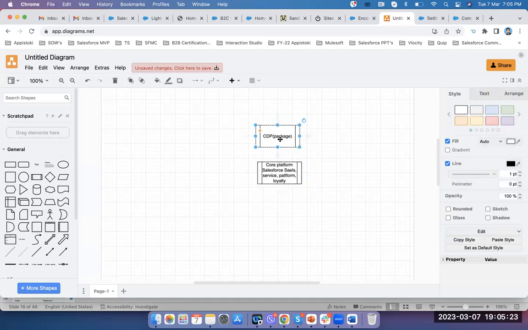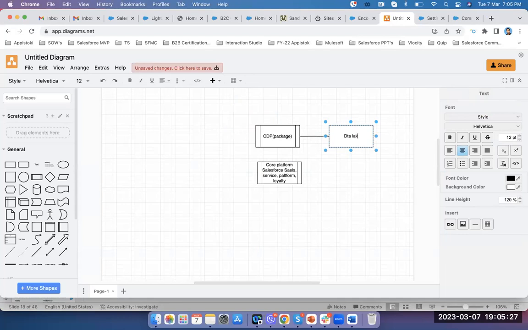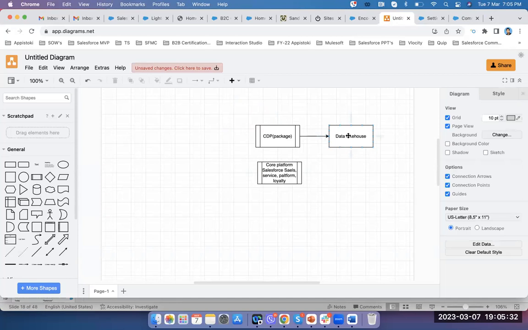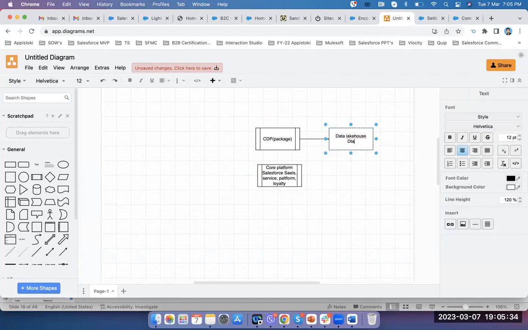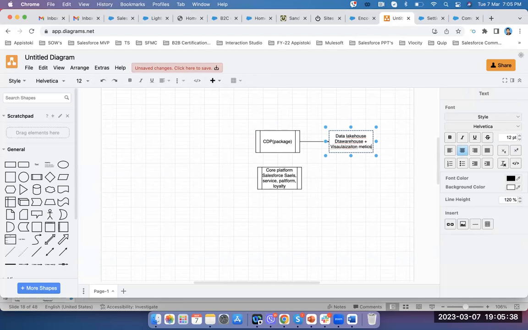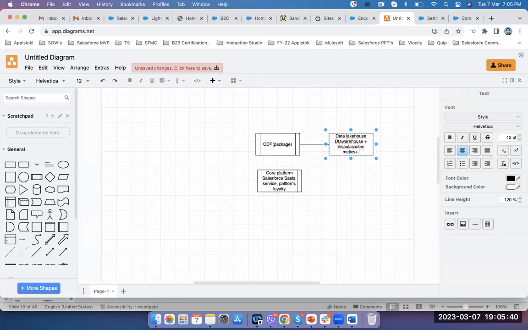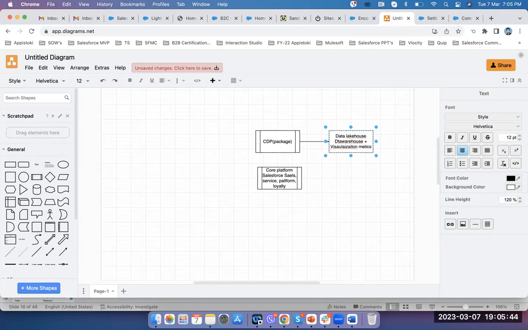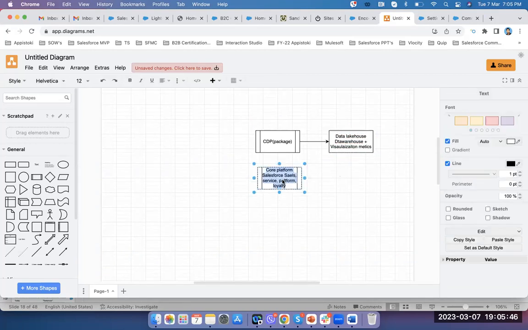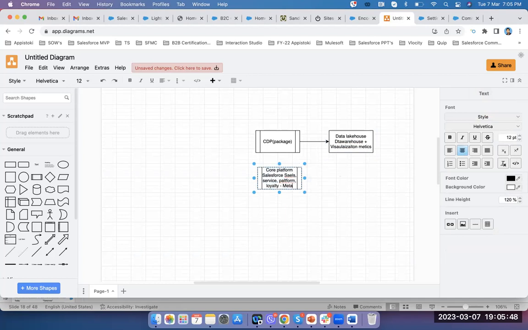So this entire CDP platform is designed with a data lakehouse architecture, which comes with your data warehouses plus your visualization metrics. And when you look at your core platform, this is completely designed with metadata architecture.